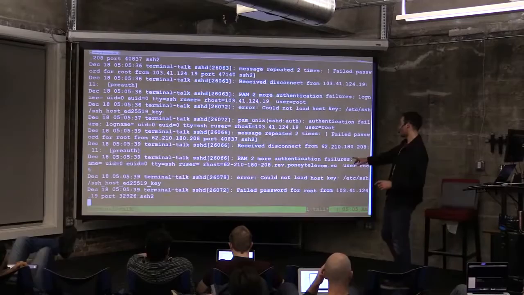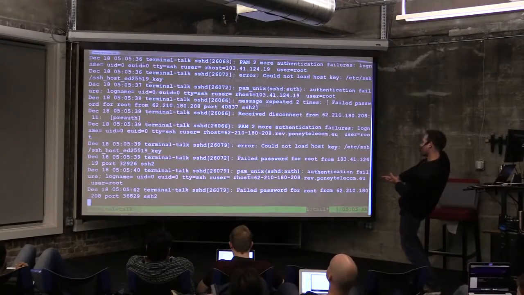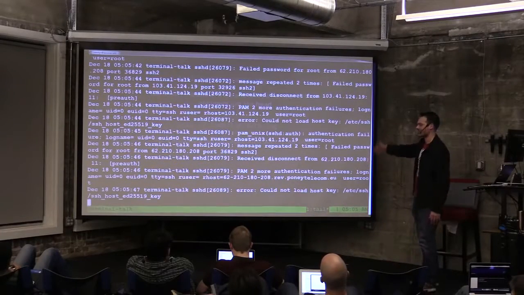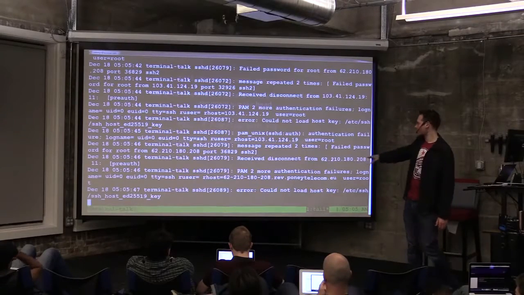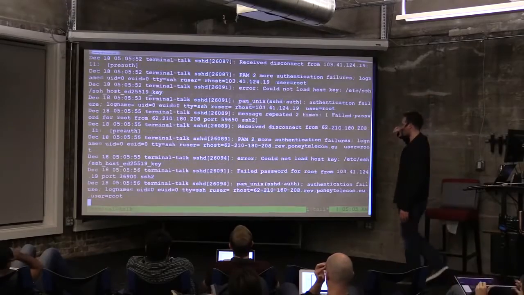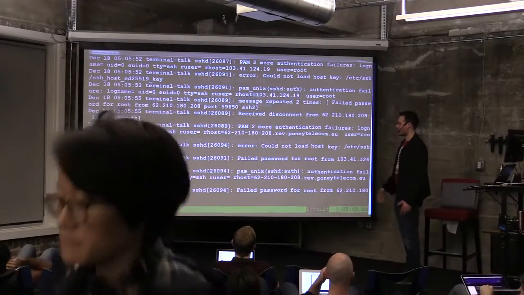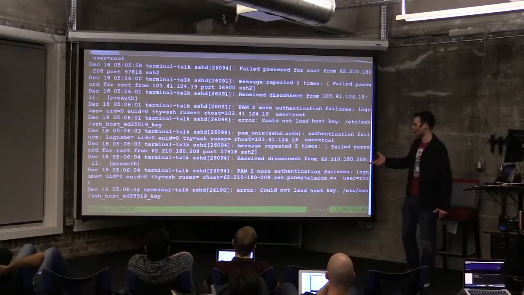oh, look at that. This is awesome. I was hoping this would happen, guys. So there's actually somebody from China just hammering at the system right now. Each new line is a failed authentication attempt. So by us watching this log, we could just see somebody desperately trying to log into the system. And that's basically your use case for tail -f. It lets you monitor logs in real time.